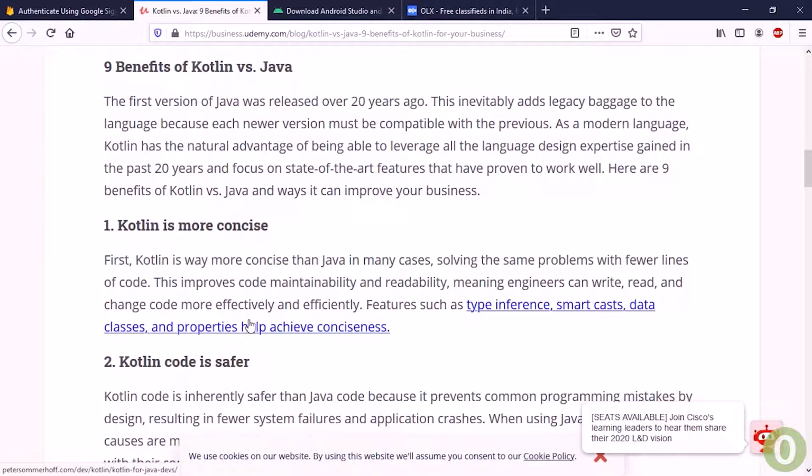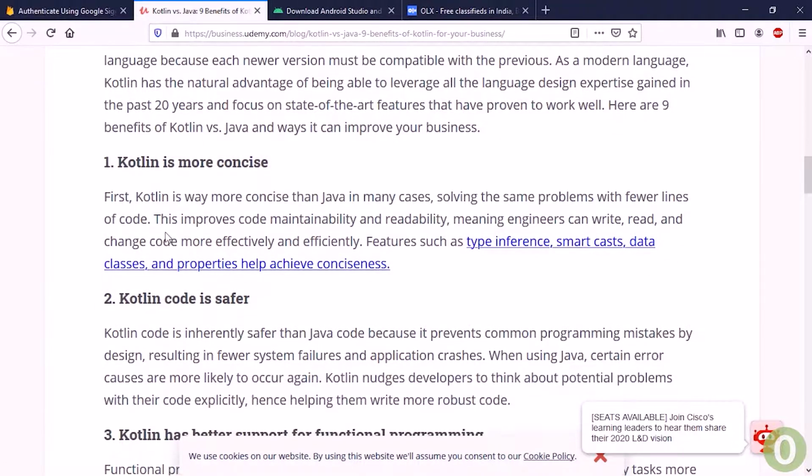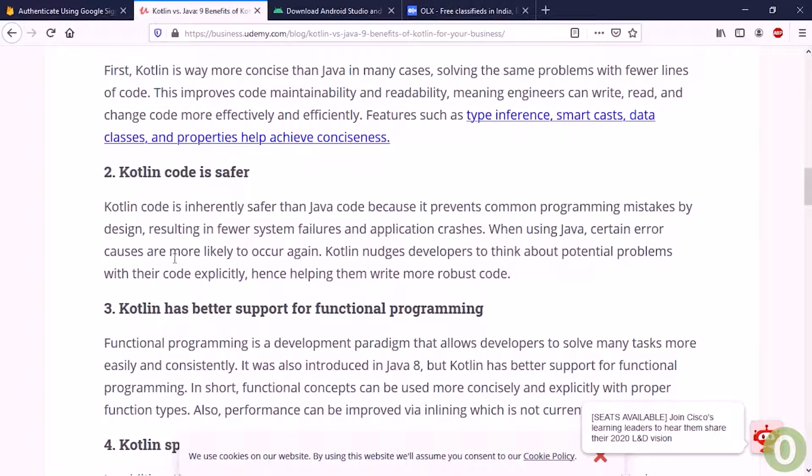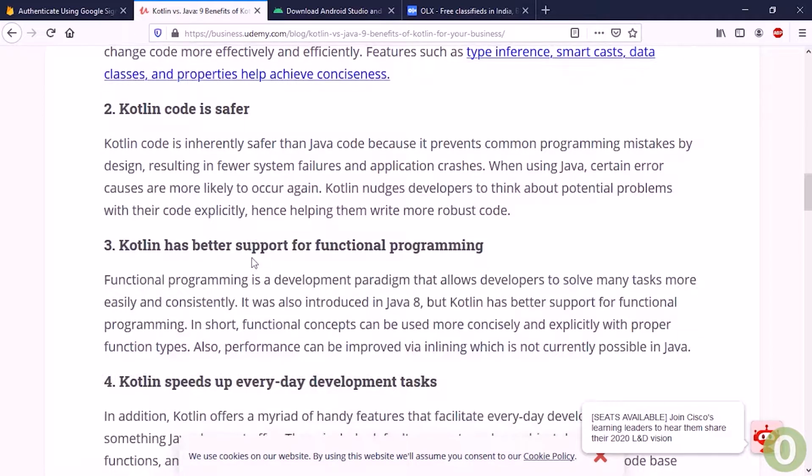They are all adopting the KOTLIN language now, because we have some key points here. KOTLIN is more concise, meaning there is less code while writing the program in KOTLIN. KOTLIN's code is safer, there are fewer nulls, and we have fewer exceptions.